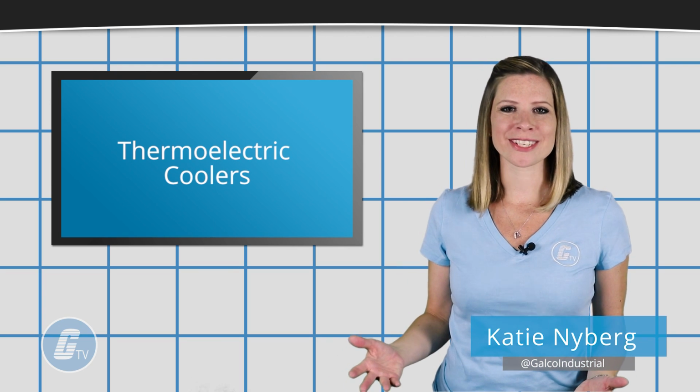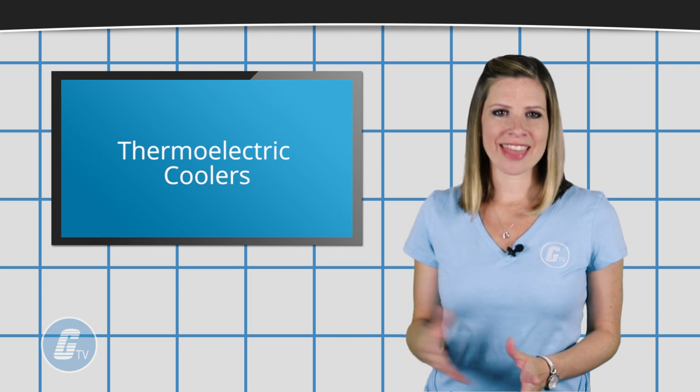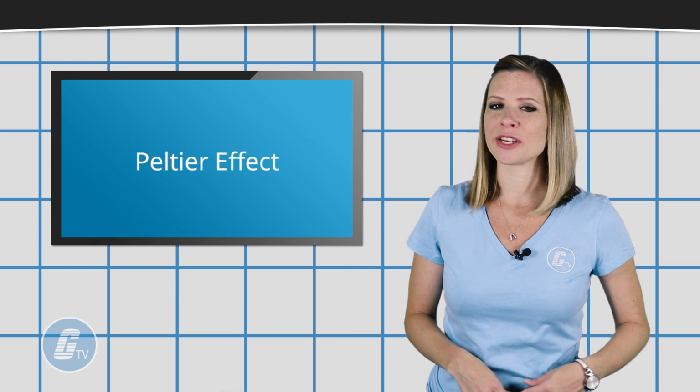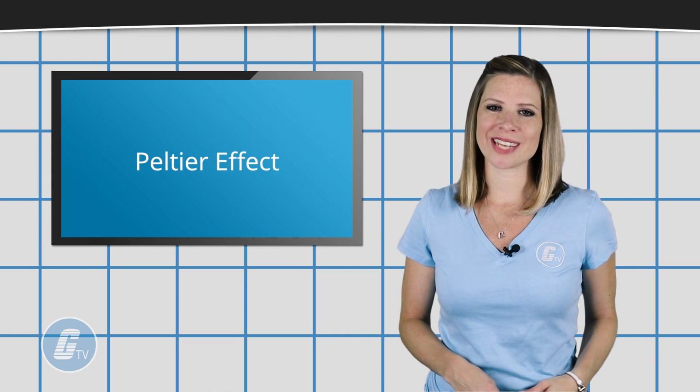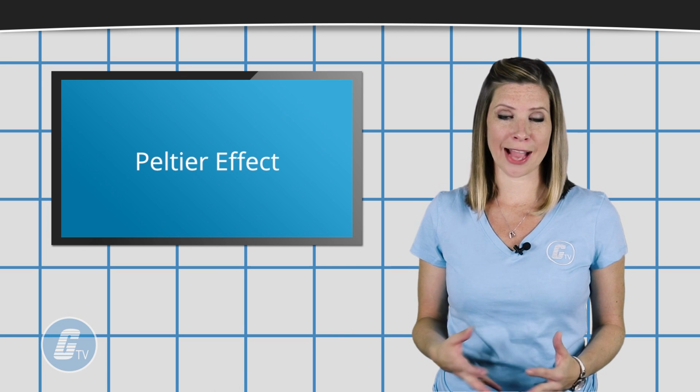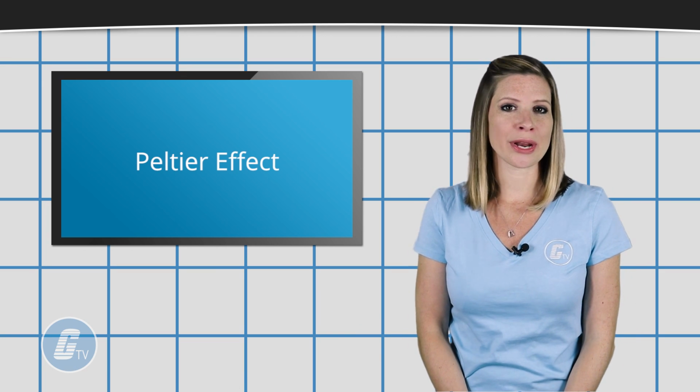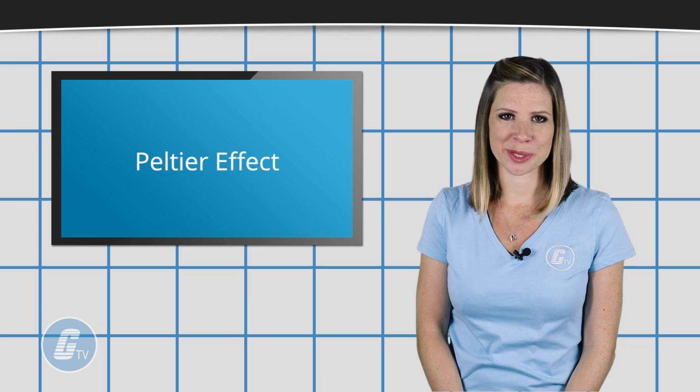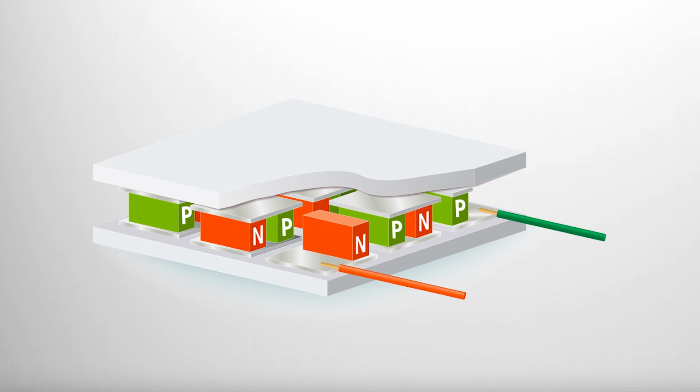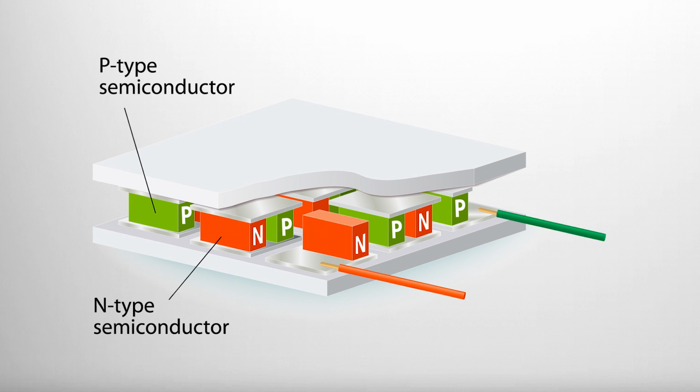Thermoelectric coolers are solid-state heat pumps that operate according to the Peltier effect, a theory which states that a cooling or heating effect occurs as electric current passes through two conductors. Voltage applied to free ends of two dissimilar materials, typically P and N-type semiconductor elements, causes a temperature difference. This is soldered between two ceramic plates, electrically in series and thermally in parallel.